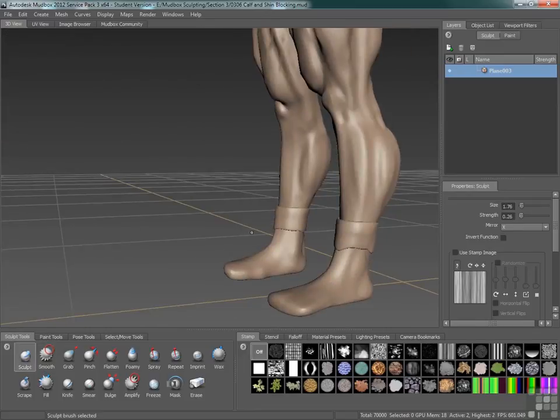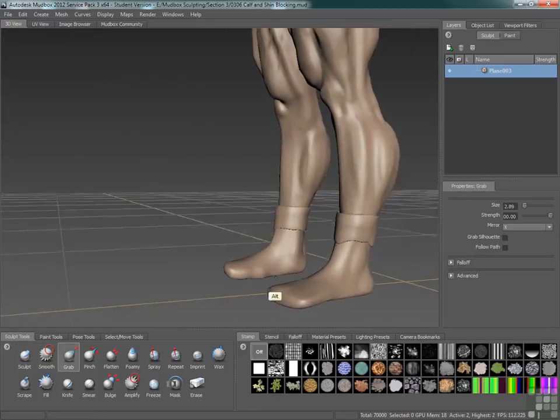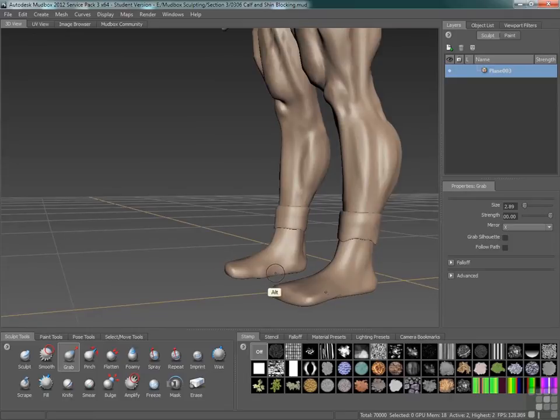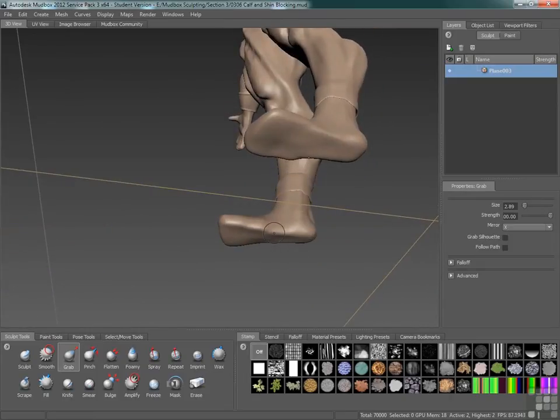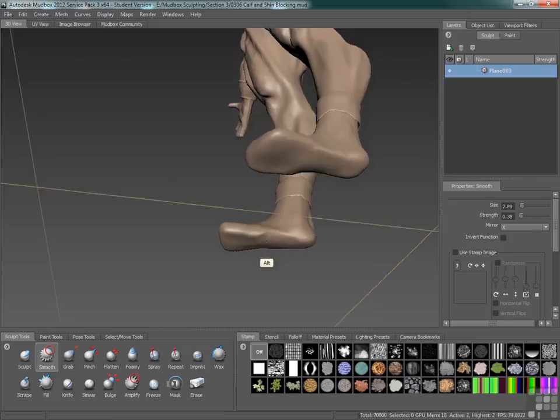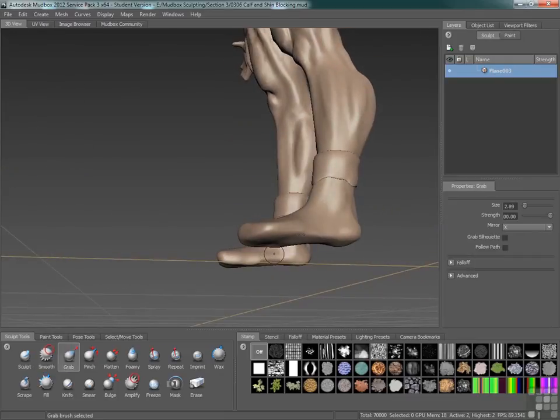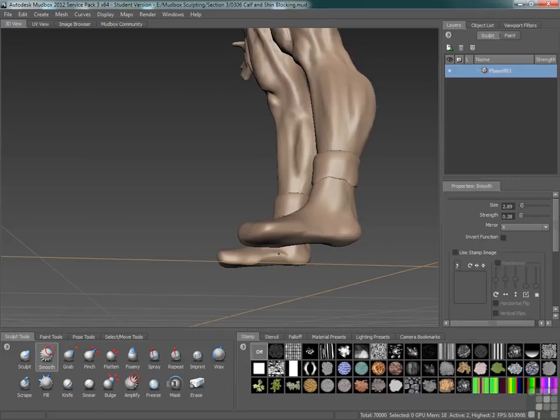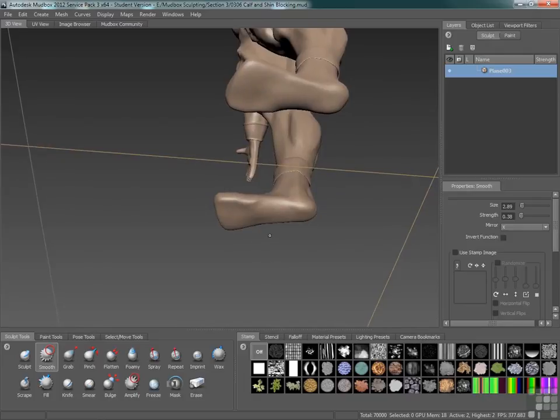So the foot has a natural arch, so we're going to use our grab brush, and we're going to pull up this inner part of the foot here. I want to make sure I get to the right angle, though, so as I pull that up, I'm also pulling the bottom of the foot, not just the side of the foot. So we just keep thinking about sculpting the masses and smoothing it back in. As we keep working and pulling that arch around, we want to go back and smooth in the transitions as we make little creases and bumps and folds.